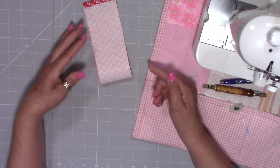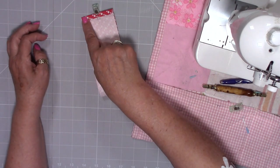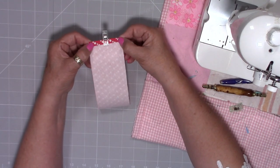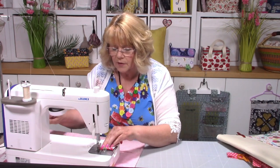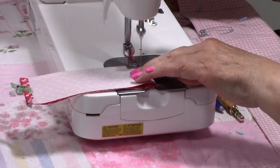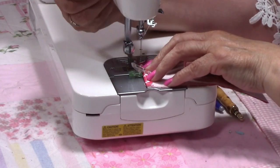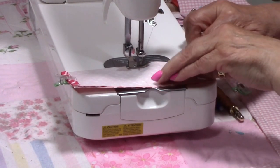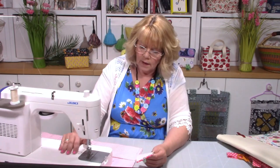So then you've got a nice folded bottom part there. So we're going to stitch from there to there, and then from there to there. Actually, I'll probably stitch both from the top just to make sure that that is sitting beautifully. So again, 1/4 inch seam allowance. Back stitch when you get to the fold, flip it over, make sure your folded edges are sitting together nicely, down the other side.